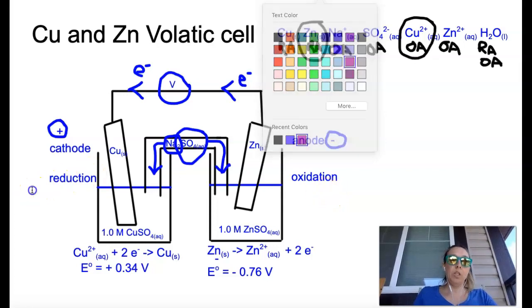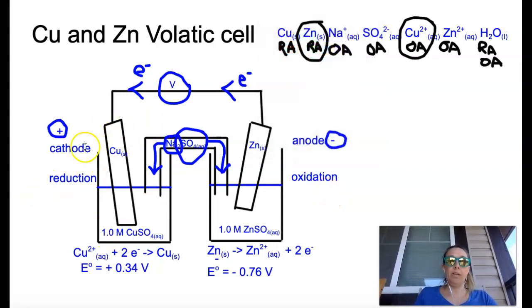So let's start over on the left-hand side with this beaker. To begin with, we have solid copper, copper ions, and sulfate ions. So we need to discuss what's happening to all three of those species as this reaction occurs. To make that decision, we look at what half reaction is happening in that beaker. That half reaction tells me what my reactant is and what my product is. In general, we use up reactants and we produce products. And if something isn't in this equation, then I'm not actually changing it.